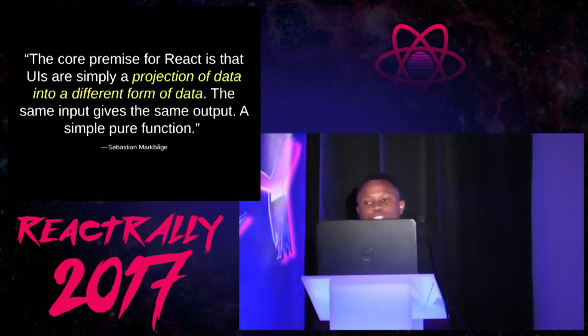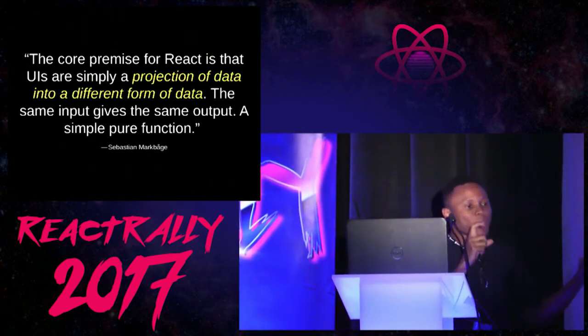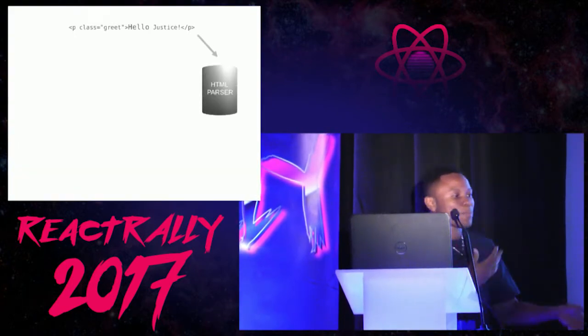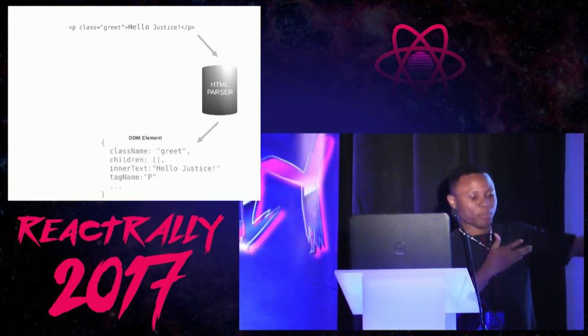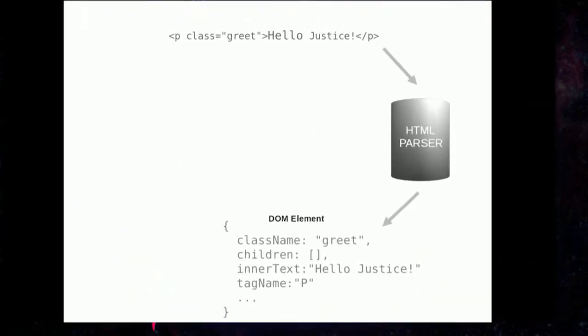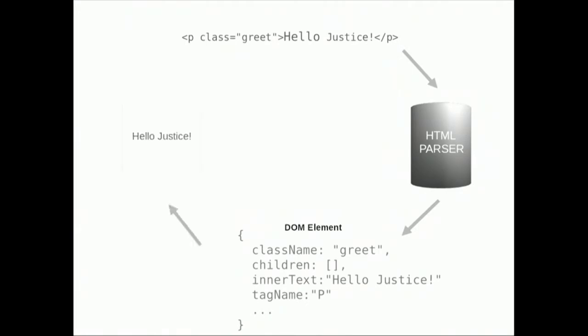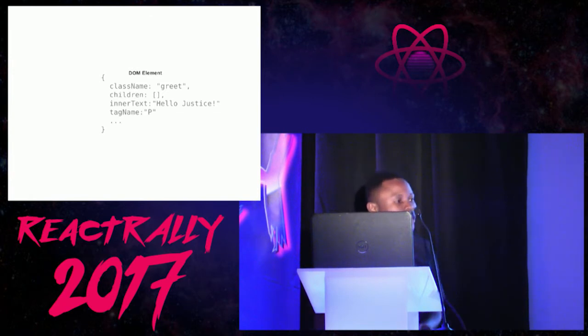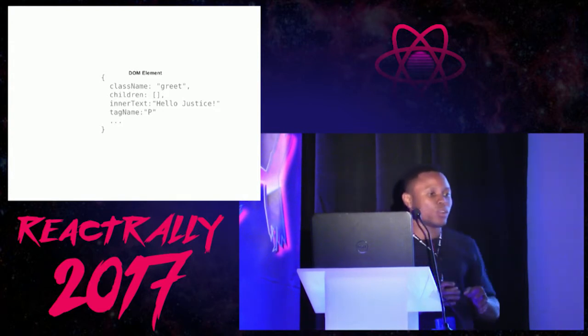So let's think about it. Some of us coming from the web, we understand this fundamental concept of describing our UI using HTML markup, something like this. Then we pass this HTML markup to the browser, it processes it and outputs the underlying DOM elements or the UI elements. Using these UI elements, the browser does the CSS and layout thing and then pushes the whole thing to the screen, and that is our UI, right? It's more complicated than this, right? But it turns out that the most basic building block of every UI is the UI element. In the case of the browser, that is the DOM element. This is just a simple data structure that describes what the UI will look like.